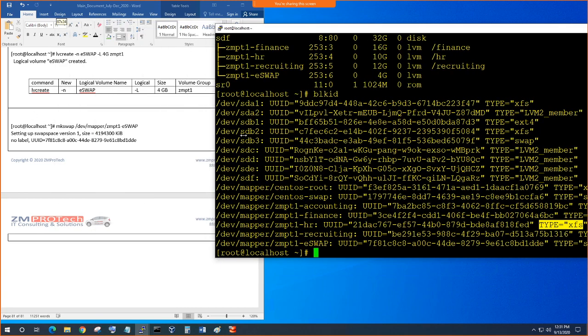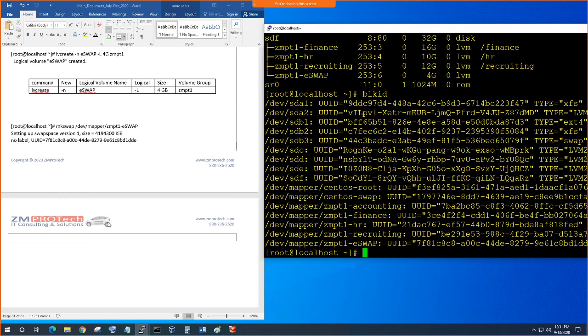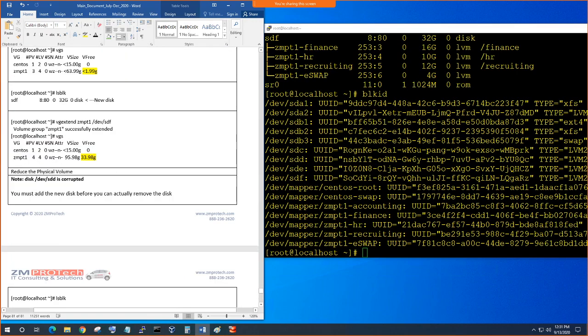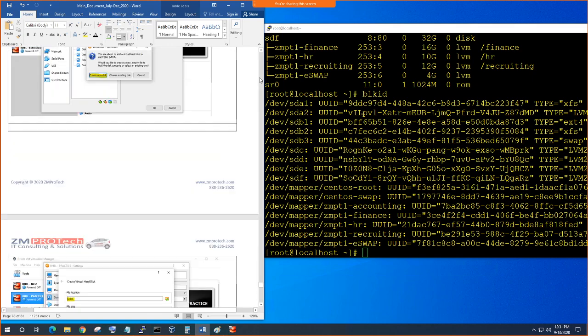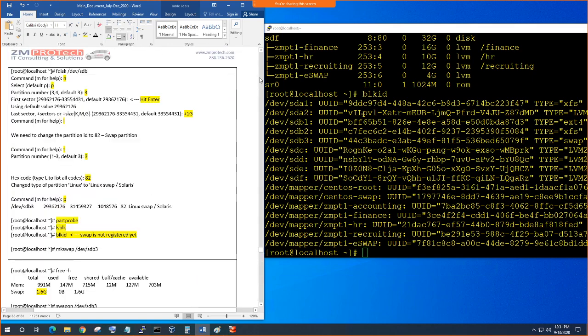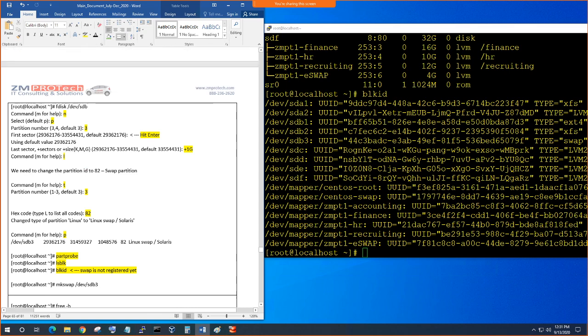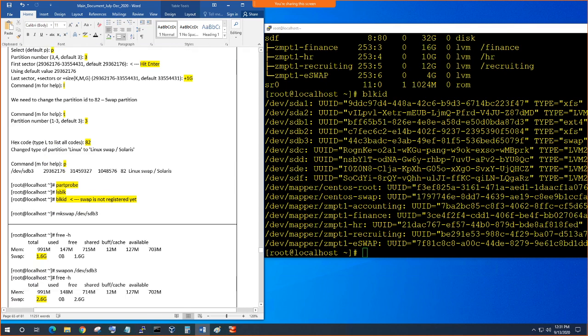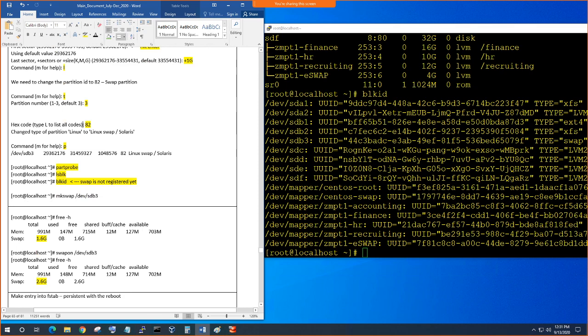So literally, if you want to make a swap partition, you have to create the partition, LVM, and swap here. If you compare the same thing with fdisk, you have to go through all these steps here. You have to go into fdisk, go through all these steps, and then you can set the swap ID, and then you come out of that, do this, and then you run mkswap.